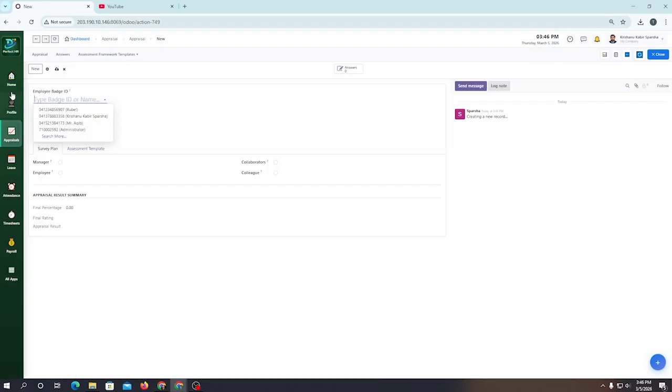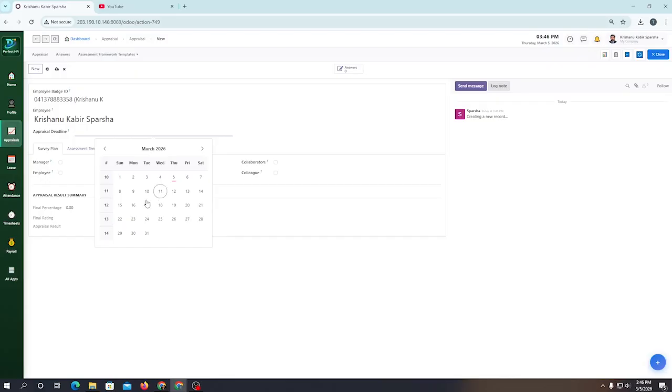In this drop-down, you can find all the employees with their badge IDs from the HR module. Let me select, for example, this person and set an appraisal deadline for March 31st. As soon as the employee is selected, the system reads their profile, job position, department, and team assignment and uses this to determine which OKR template is eligible. The Employee Teams field populates automatically. Set the appraisal deadline. The date drives automated reminders and completion tracking. Let me go to this Assessment Template tab.